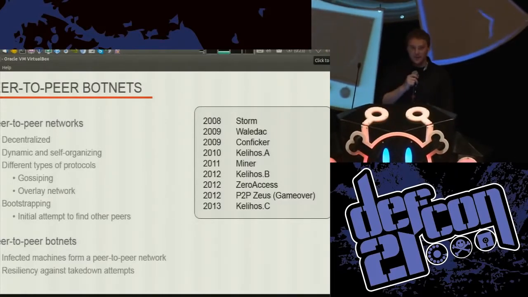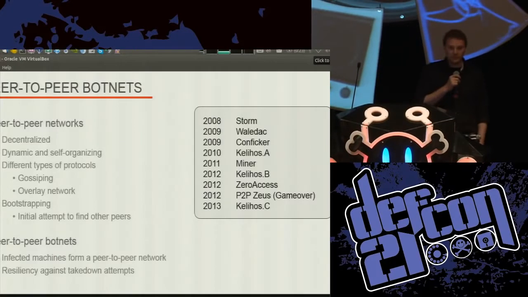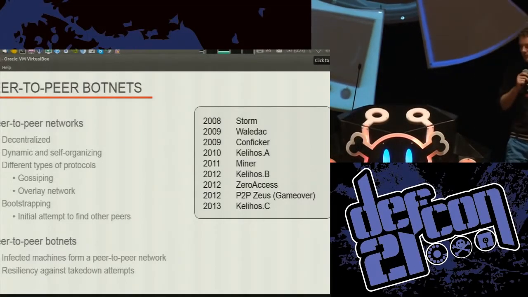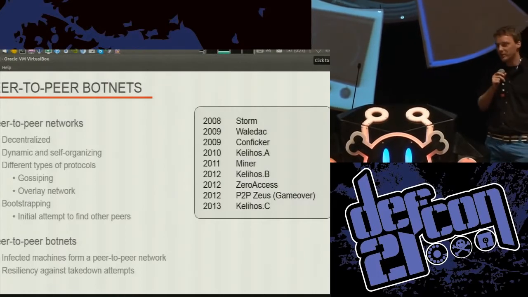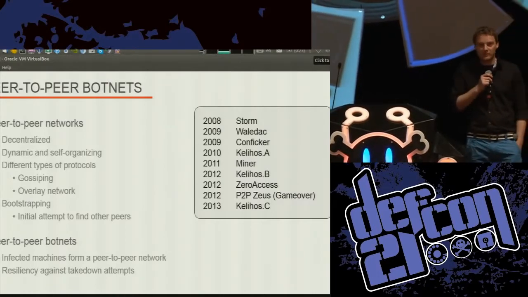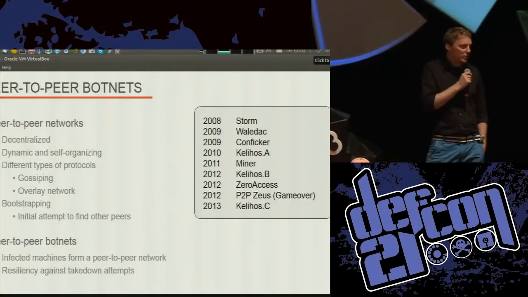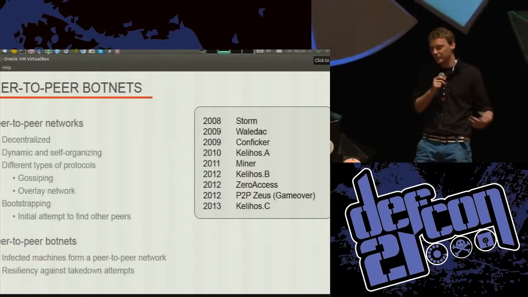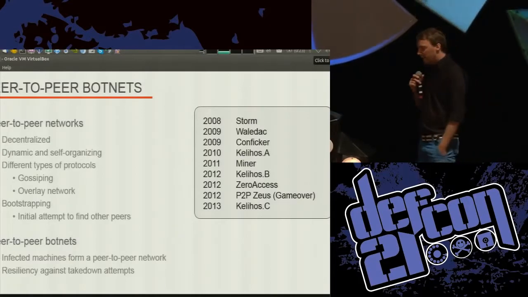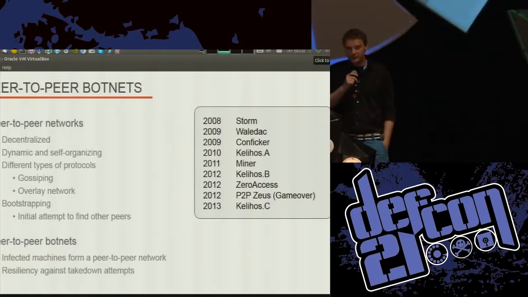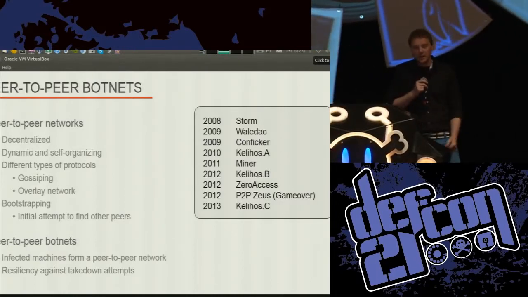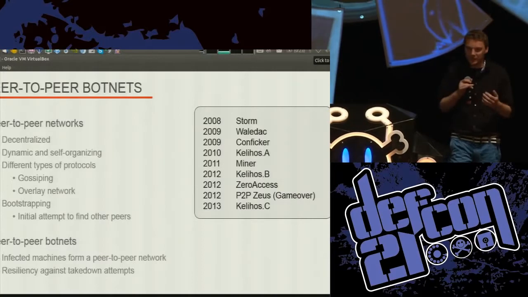When you analyze a peer-to-peer network of some sort, you want to understand the protocol first. That's not too much of a problem for the popular file sharing networks because they're well documented. But if you look at peer-to-peer botnets, they usually use proprietary protocols that you have to reverse engineer first and understand. So you have to look at the samples, do the reverse engineering, and so on. But if you do that for several peer-to-peer networks, you will at some point see that there are different approaches.